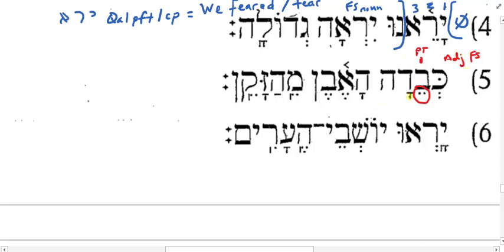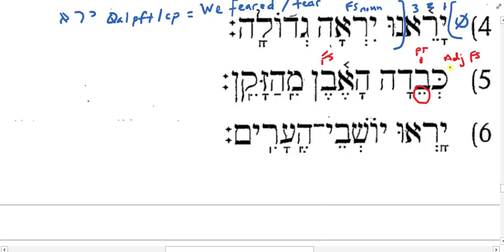And it just means heavy. So heavy, ha'even, the even. What's an even? Yeah, rock or stone. Now notice that I have no verb here. This is just an adjective followed by a noun. This adjective does not have the article. Ha'even does. This is feminine singular. What gender is even? Believe it or not, it's feminine singular. It doesn't look feminine singular. So these match gender, but not definiteness.